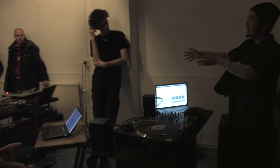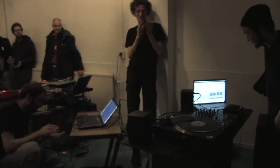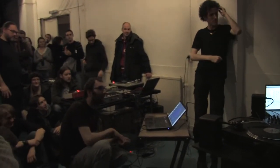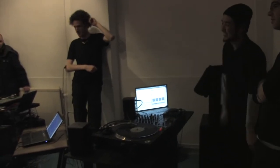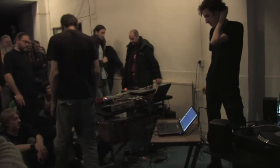Pass it on to my favorite. Pass it on to two of my most favorite guys from The Hague, Cousin and Rob. Very briefly, make a jump because it's just a very small thing to show.